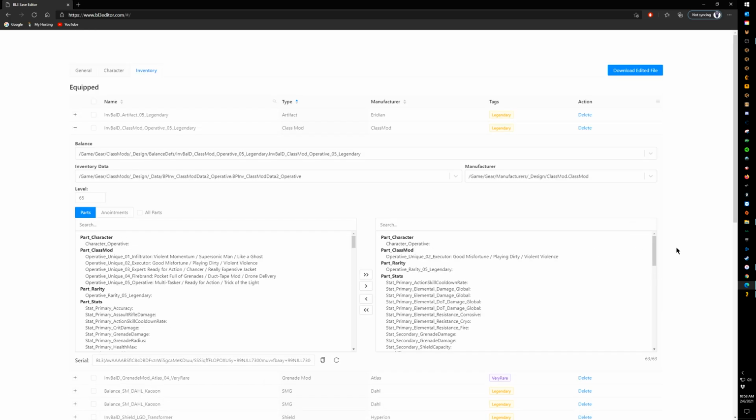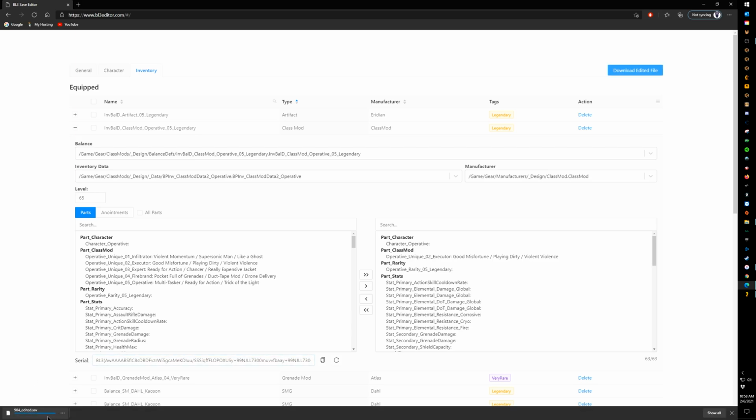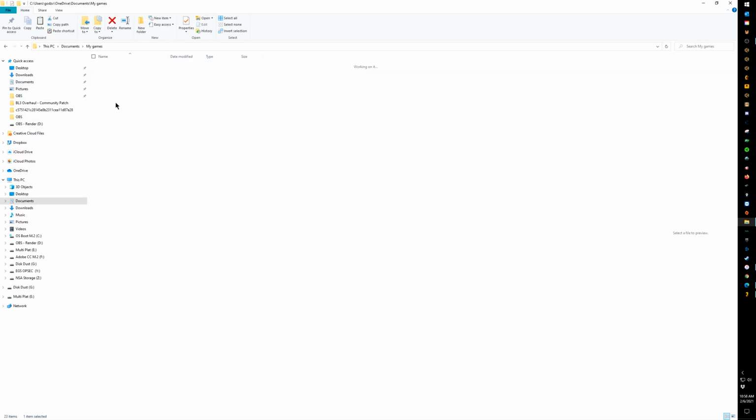Again, when you're done modding the character or the save file, go ahead and hit download. When you hit download, it should pop up down here at the bottom in a minute. It'll show up down here, and it's always going to say the number of your save file with the edited version. So then you will hit copy, go back to documents, my games, Borderlands 3, the same process to get to them in the first place.